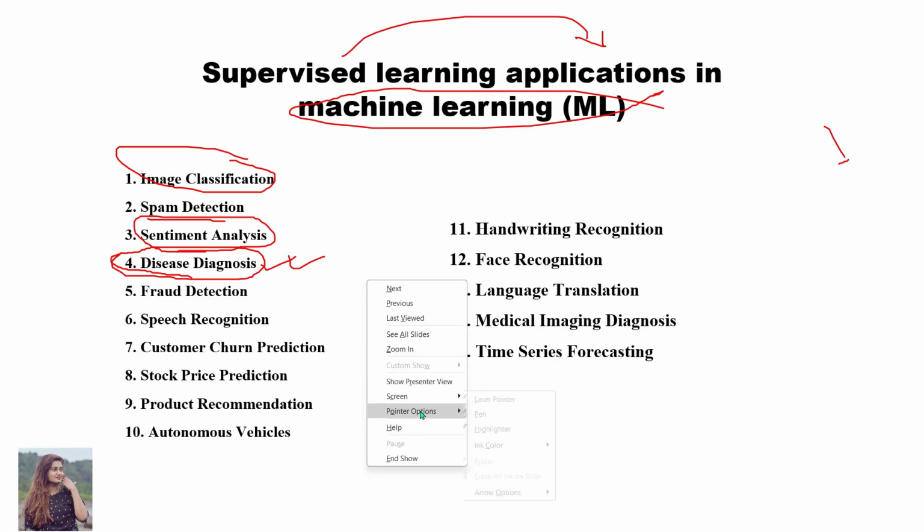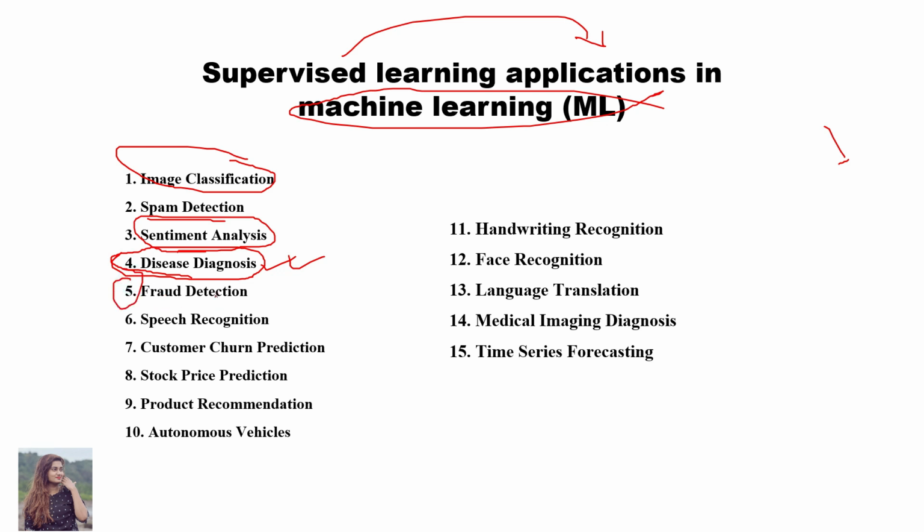Now fraud detection. In fraud detection, everything has been important in SVM. Detecting fraudulent activities in financial transactions in the banking sector is very crucial. Financial institutions use logistic regression, especially, or decision trees to predict and detect credit card fraud in real time. We can use this algorithm for real time detection.